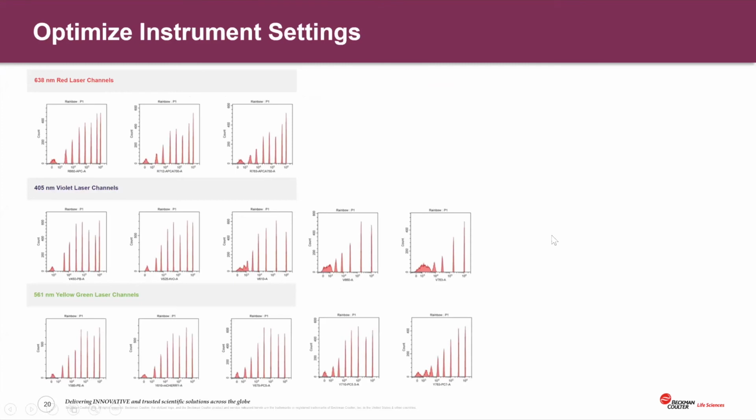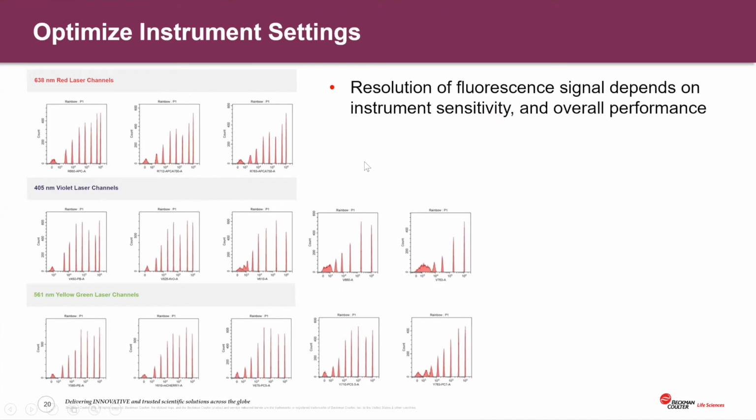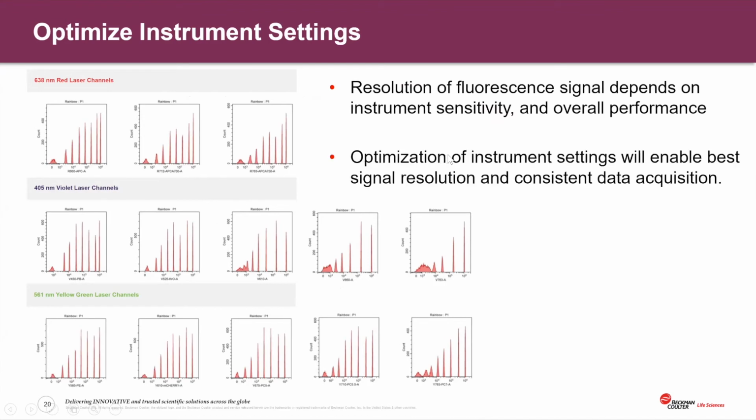Now, with respect to optimizing your instrument settings, this is important for every single flow cytometer. So this is where we're going to evaluate our flow cytometer and understand where the signal resolution is best. And we're going to ensure that optimization of instrument setting is going to provide us best signal resolution. Why is this the case? The reason for it is so that we consistently acquire good data. And what I mean by that is so that we consistently know that the changes in our sample acquisition are not due to the instrumentation, but actually due to the biological differences.